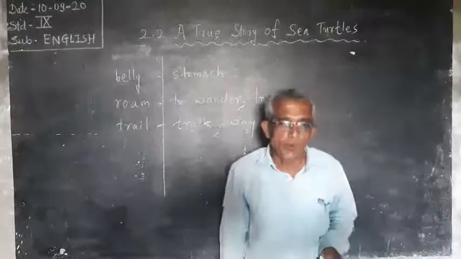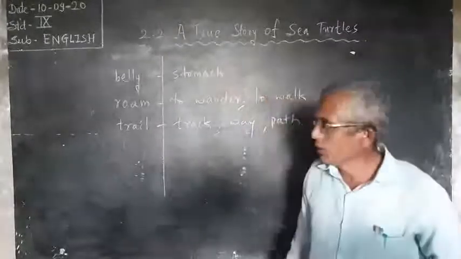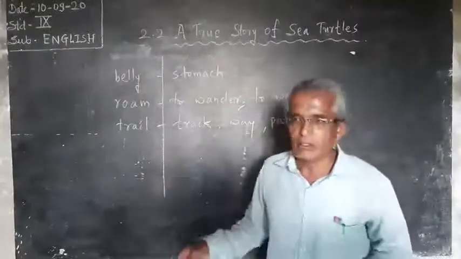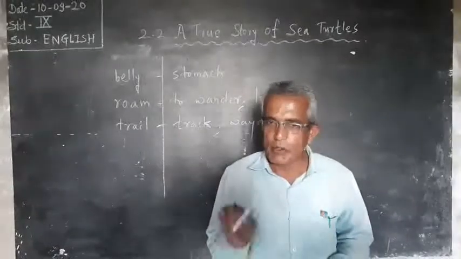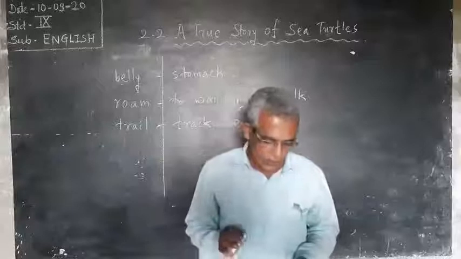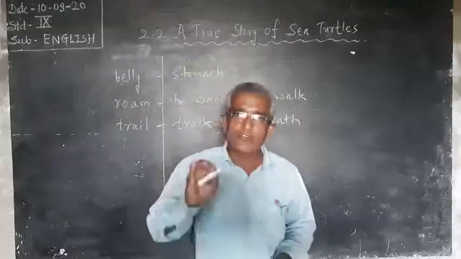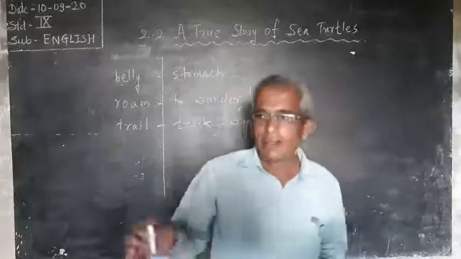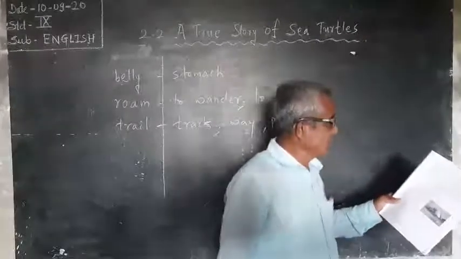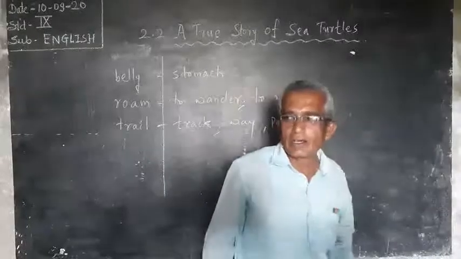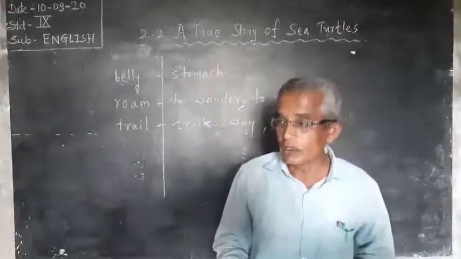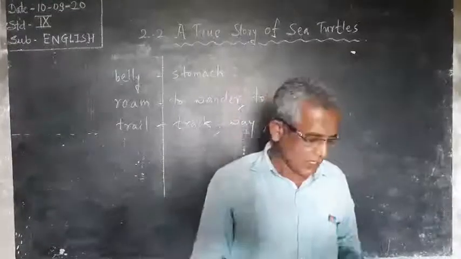Look here, the people who go combing early in the morning, what do they do? Whenever the turtle lays eggs half a meter deep in the sand, approximately 100 to 150 eggs you can find, and those eggs are stolen by the people who live nearby the coast. These eggs are then either eaten or are sold in the market. After stealing those 100 to 150 eggs, what do they do? They eat them or they sell them in the market.